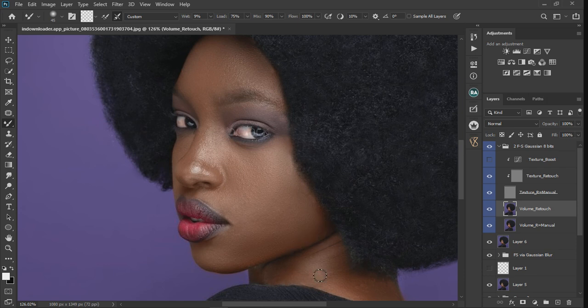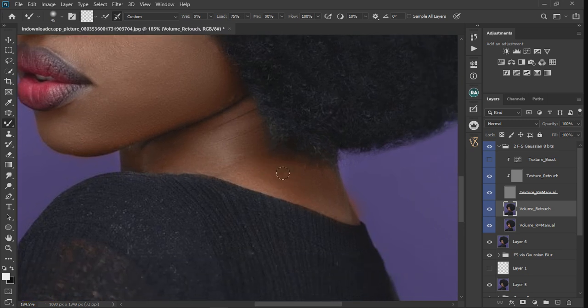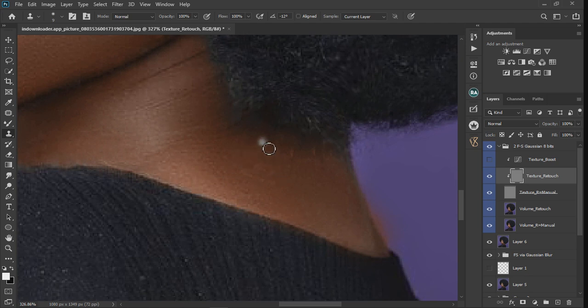So at the time you need to, let's zoom out, take the picture up, make it smaller. So sometimes the texture is what you need. For this one, it's texture. Go to the texture, clone stamp tool. You need to start switching back and forth and just clean all of this one out like that.